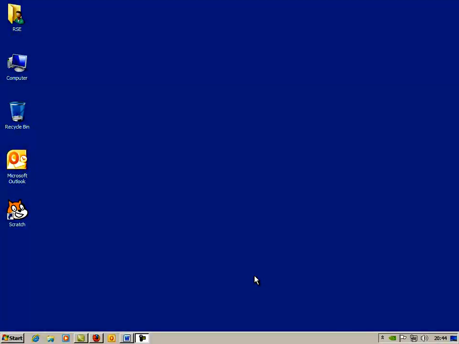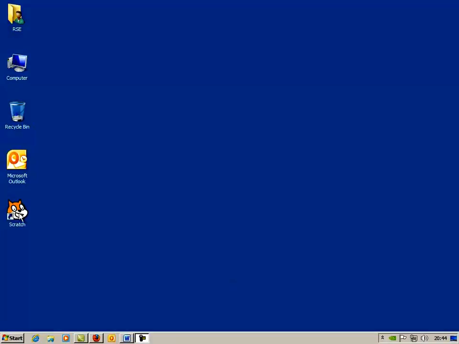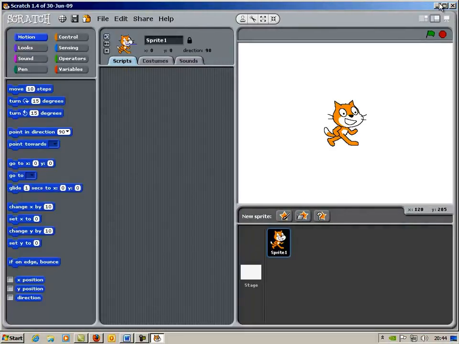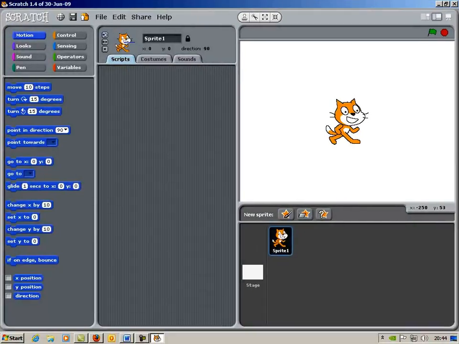Hello and welcome to this first screencast on using Scratch. I'm going to open up the Scratch program here and immediately maximize my window so that I make best use of the screen space that's available. A Scratch program contains sprites or characters that perform on a stage. We can immediately see that the Scratch screen is split into four main areas.